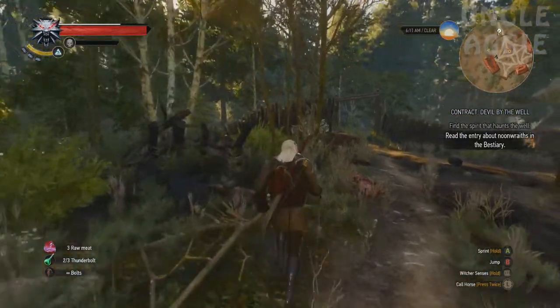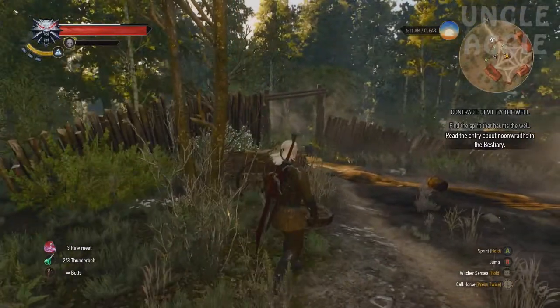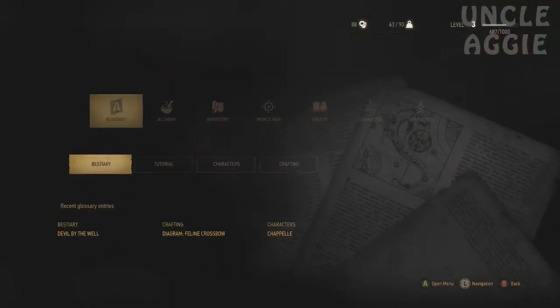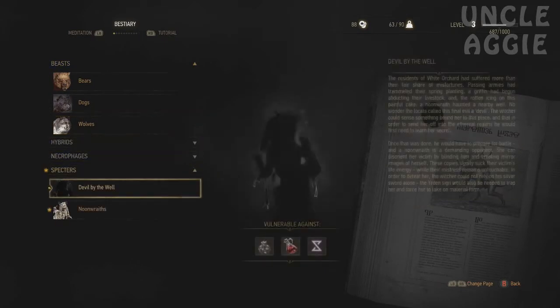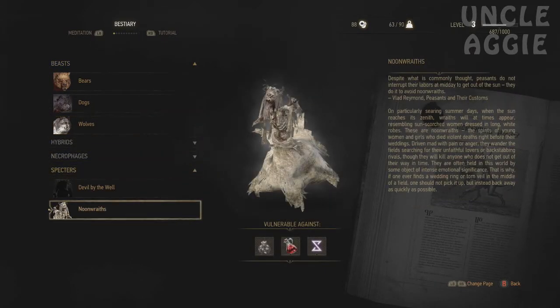Read the entry about noon wraiths in the Bestiary. Alright. Noon wraiths? I can't be bothered reading that, guys. Let's just see what it's vulnerable against. Moondust bomb. Spectre oil.